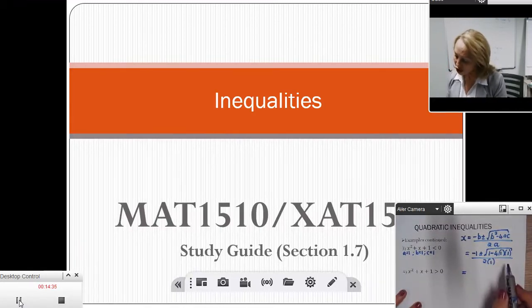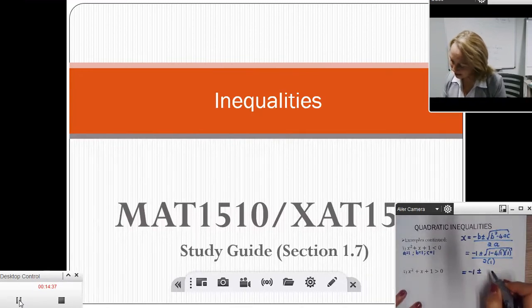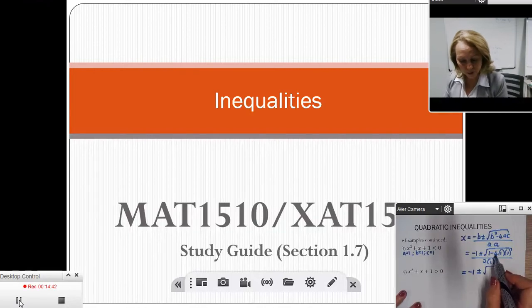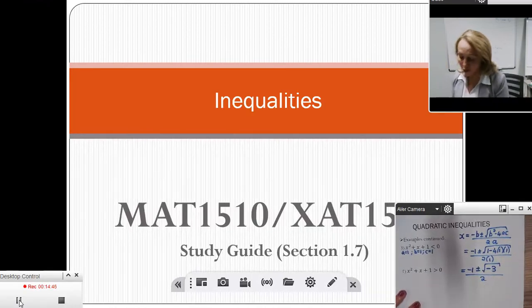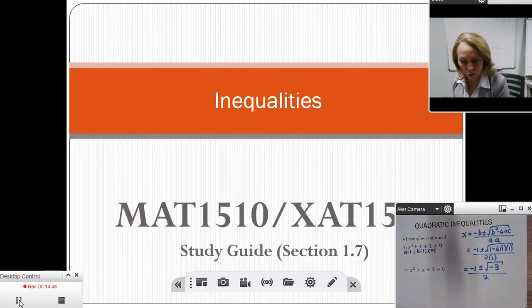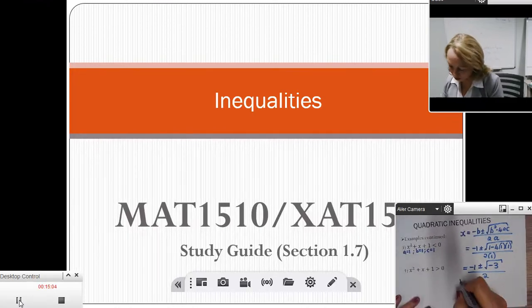Right, so now we get minus 1 plus minus the square root of 1 subtract 4, which is minus 3. Now remember, we are working with real solutions. The square root of negative 3 is a non-real number. If you try and work this out on your calculator, it will show maths error. So this has no real solution.